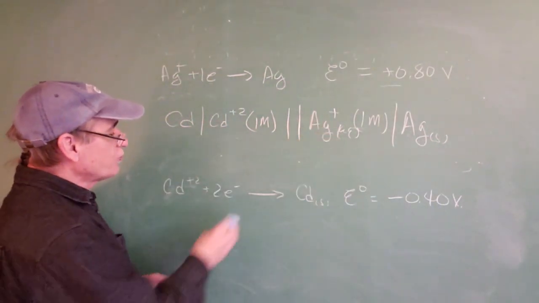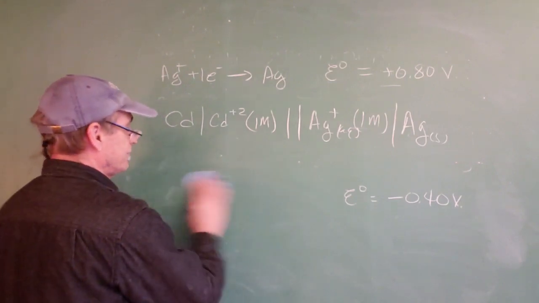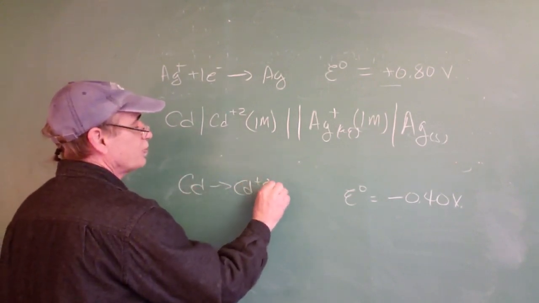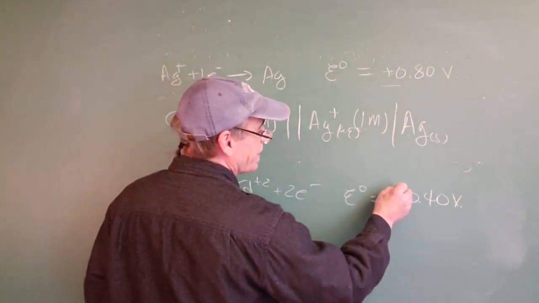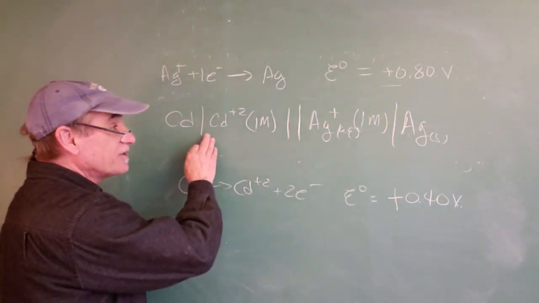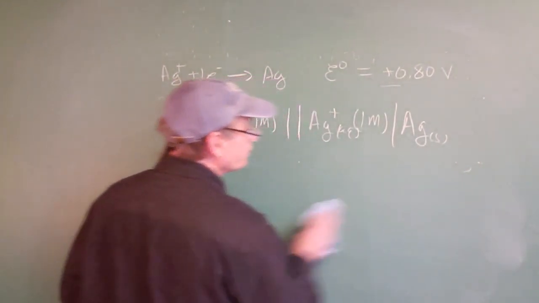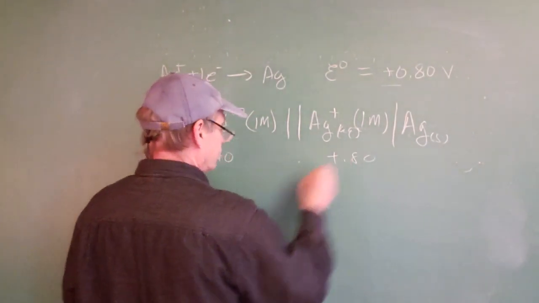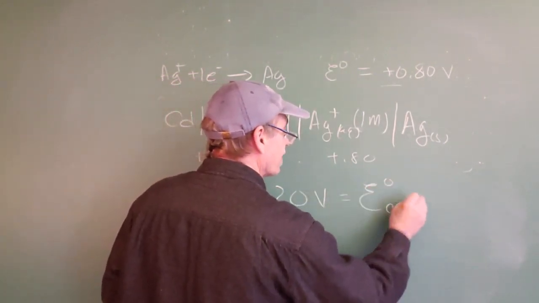I'm actually running this one as an oxidation in reverse. Well, as a matter of fact, let me rewrite it. Now it's cadmium going to cadmium plus 2 electrons. That E naught, that standard EMF, is not going to be minus, it's going to be positive 0.40 volts. All right, so now I've got my oxidation half reaction, I've got my reduction half reaction. Simple to figure out, well, what's going to be the voltage of this cell? Well, I'm getting 0.4 volts here, I'm getting 0.8 volts here. Looks like I get a grand total of 1.2 volts as my standard E naught of this cell.